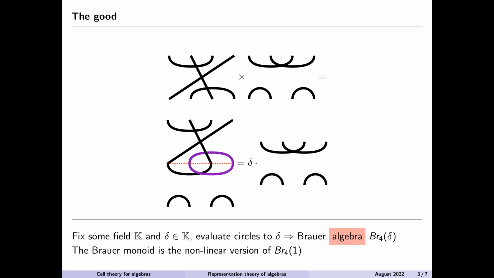That is an internal component. Color now, thanks to topology. So here's one component, another. Each one is a delta. Delta squared here. Same, otherwise exactly the same picture. And you get what is called the Brauer algebra. Here in my picture, I don't have purple, but there's this purple circle in the middle. I get rid of it, and otherwise you just look at the partition you see and simplify the picture accordingly.